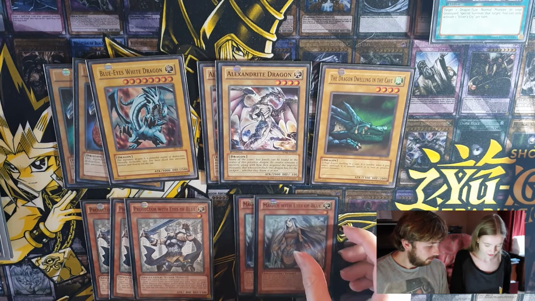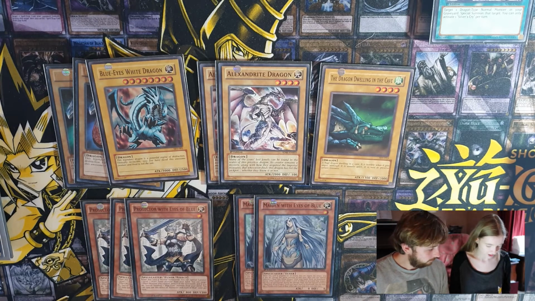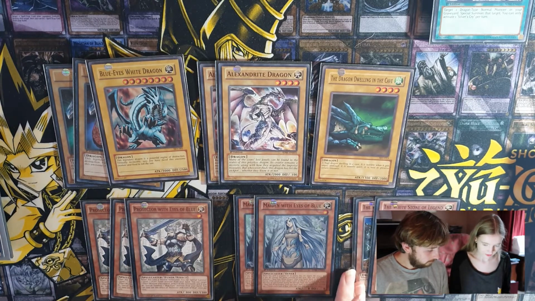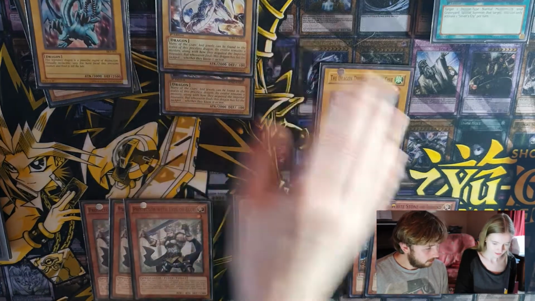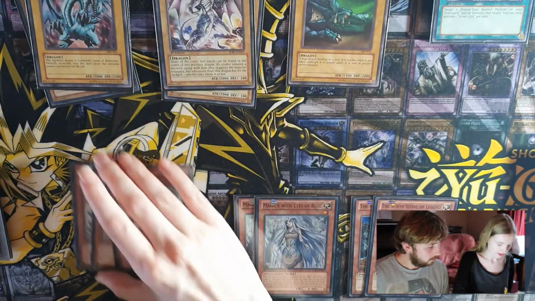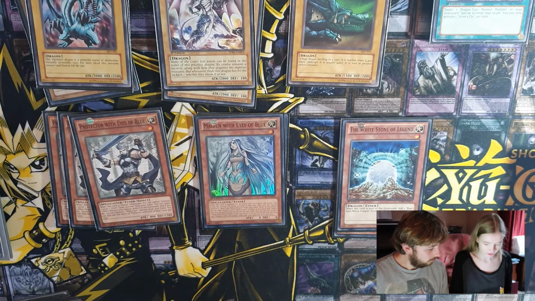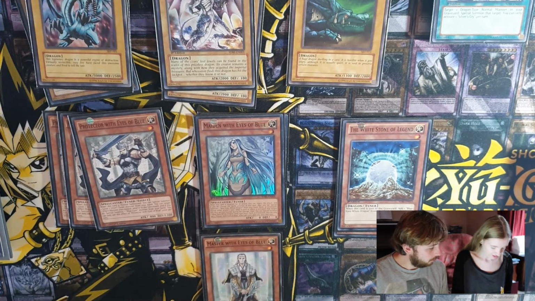I got 2 Maidens as well. I did originally have 3 in here. You cut it down. And then we've got 2 White Stone of Legend, and I'll just move those up a little bit. It's a bit more space. And then we've got one of these guys. He's pretty cool. And that's kind of all your Blue Eyes support.